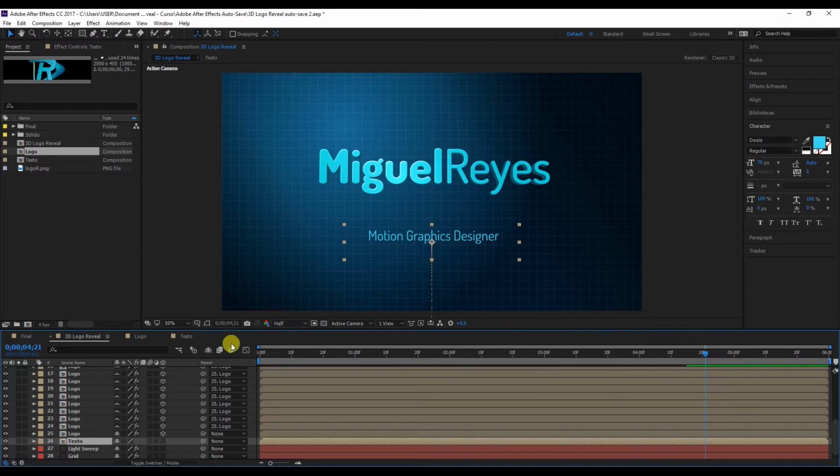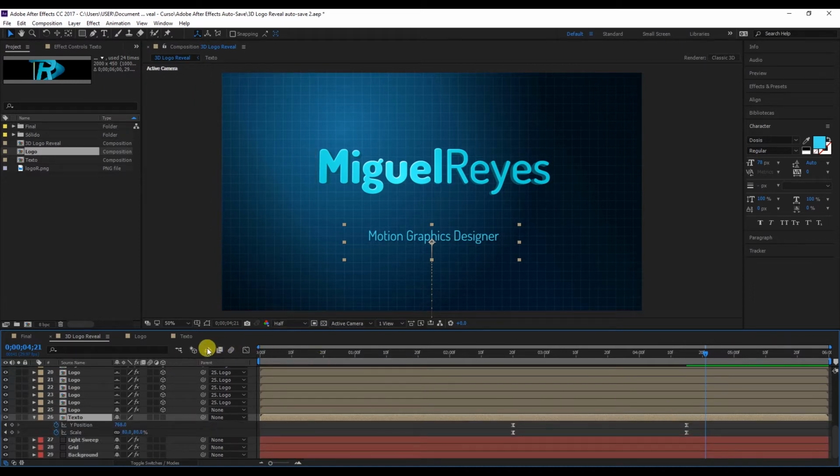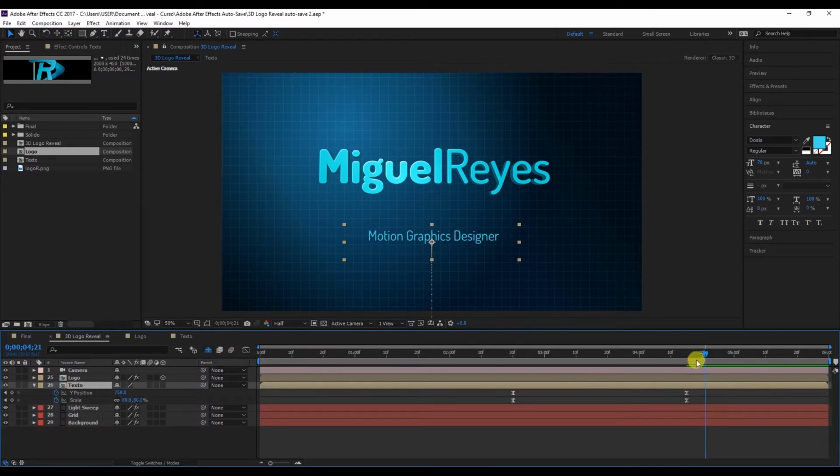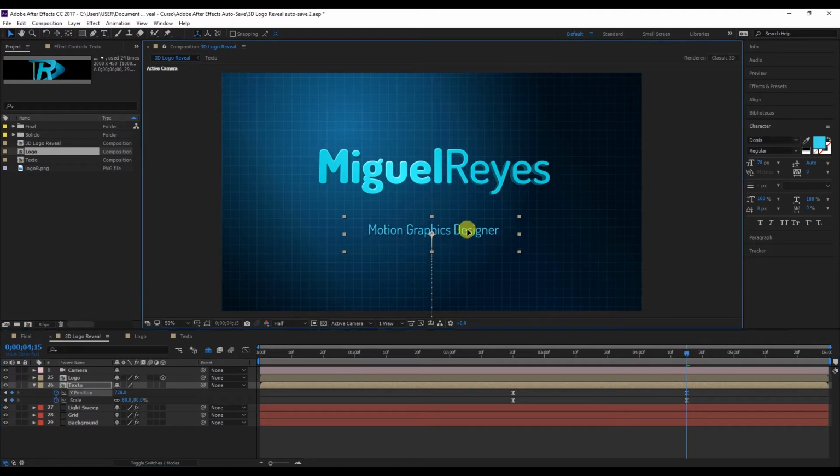Now we can press the U key on the text. We're going to hide this 3D effect again. And I'm going to go to the last keyframe. I'm going to move the position upwards a little bit.